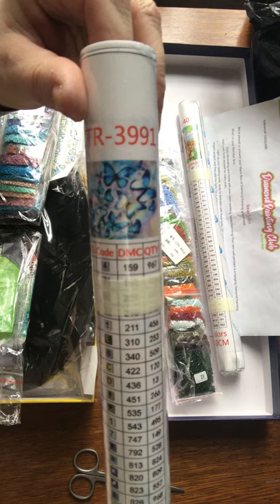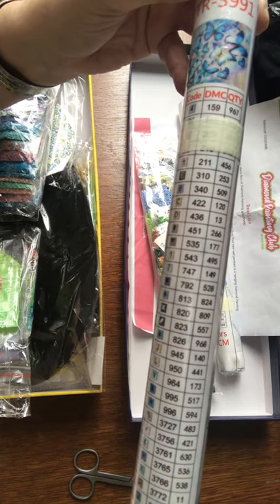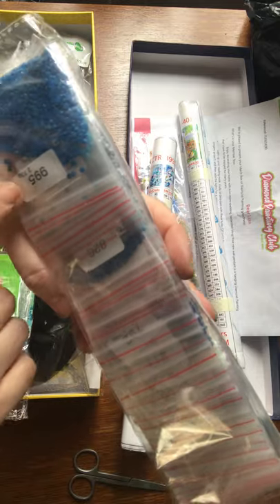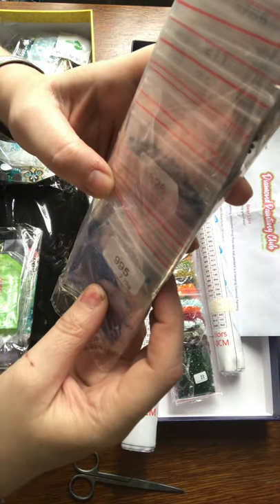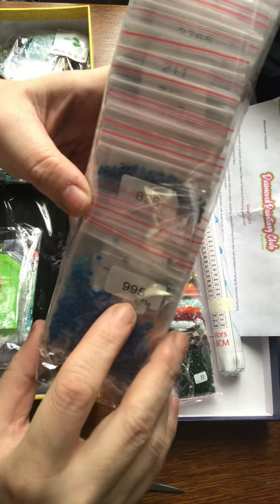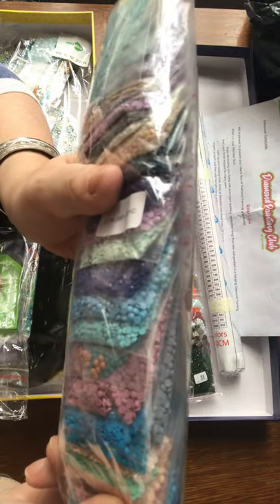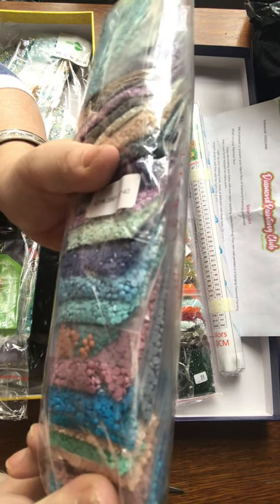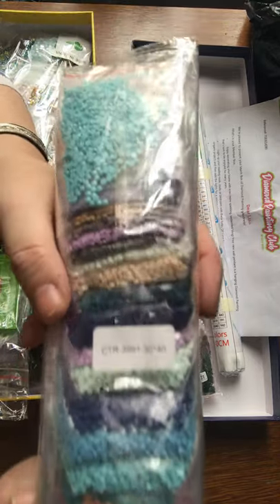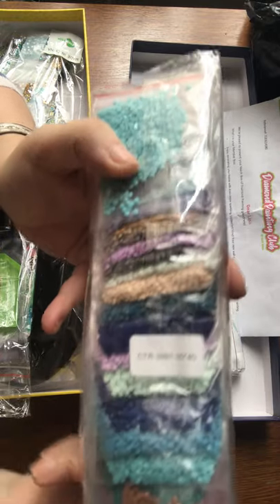The other painting is butterflies, which is quite nice — a complete change in colour. It's a 40 by 30 with 35 colours again, and it's round this time. It's bagged up for you, and on this one the bags have the DMC code rather than just a number, which I like. It's also done by weight. The colours are mostly blues and purples with a few creams — nice colours to work with.